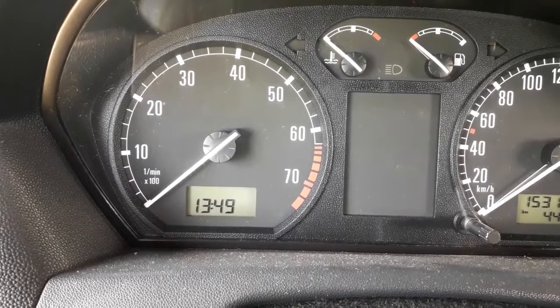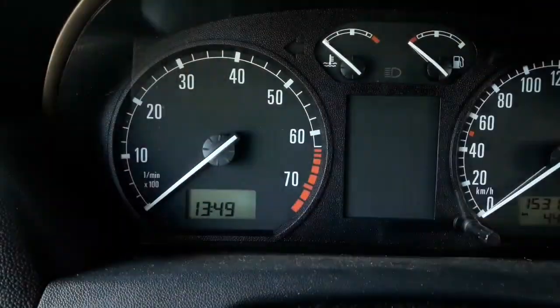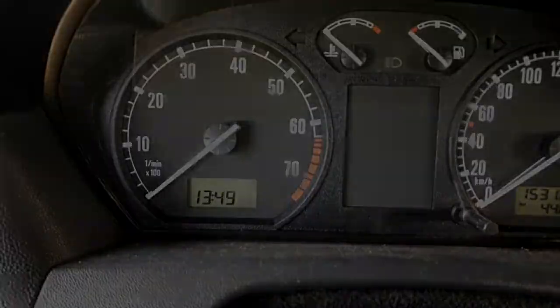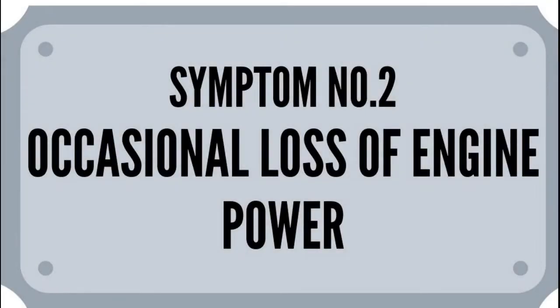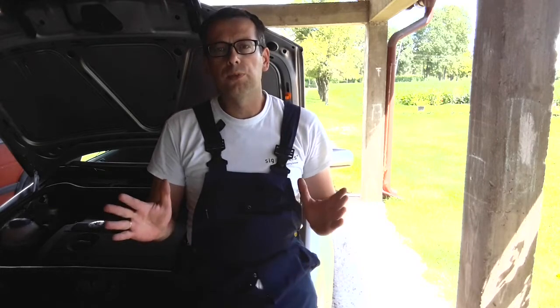Also on two occasions the rev count went up to 1500 RPMs. The second symptom I experienced was occasional loss of engine power. On a scale I would put it like the engine lost about 10% of its power. I say occasional as most of the time the car was perfectly drivable with no problems. When this happened you noticed it best when you wanted to accelerate.